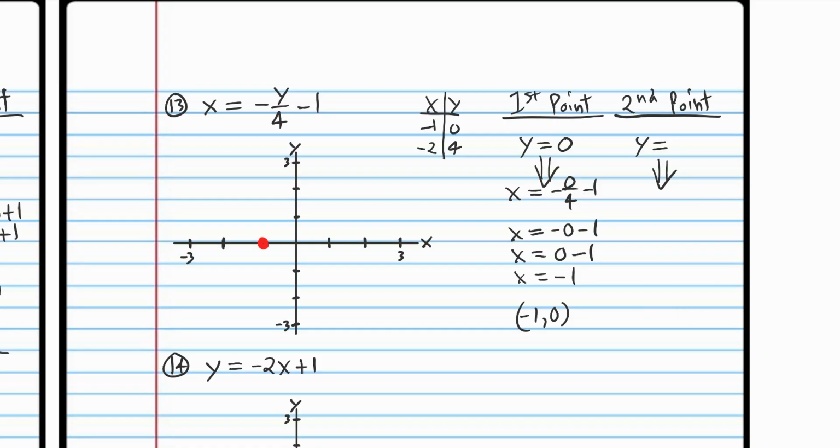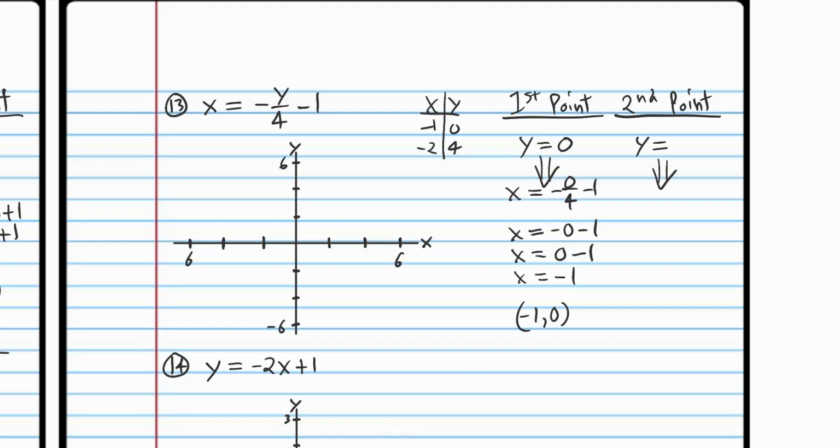Just go back and fix it. So we can't do 4. Let's see here. This is a case where it looks like we might have to change our scale. I didn't see it at first, but we're going to have to change the scale. So you see these 3's here. I'm going to erase those 3's on our graph and replace them with 6's. So now we can fit those easy points in.